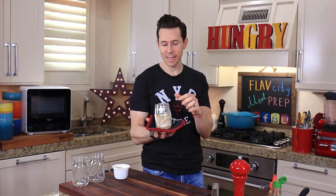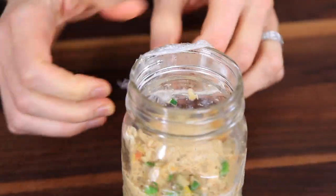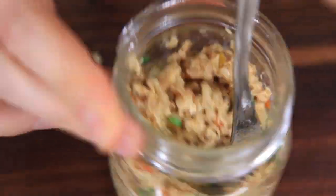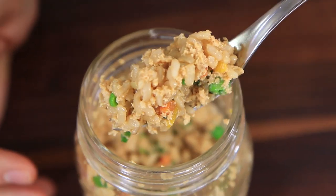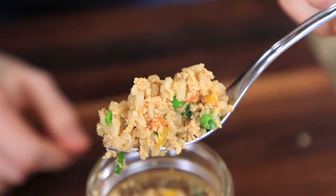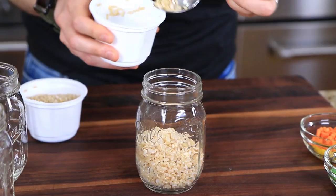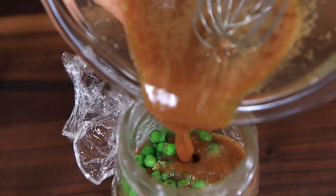This is looking pretty good. Let's peel back the top — be super careful because the vapors inside are piping hot. Give it a mix and distribute that egg evenly from top to bottom. Perfectly cooked — those eggs are running all throughout there and the vegetables look perfect. This is so close to my legit brown rice fried rice recipe. The egg is nice and creamy, I love the nutty chewiness of brown rice, and the vegetables are cooked through perfectly. Let's make two more of these — just like the first recipe, they have cooked eggs and can only stay in the fridge for three days.